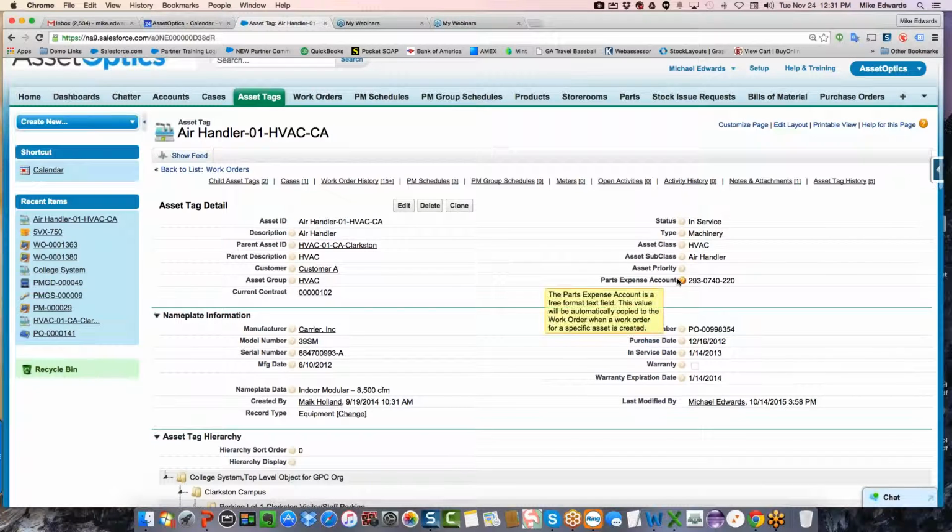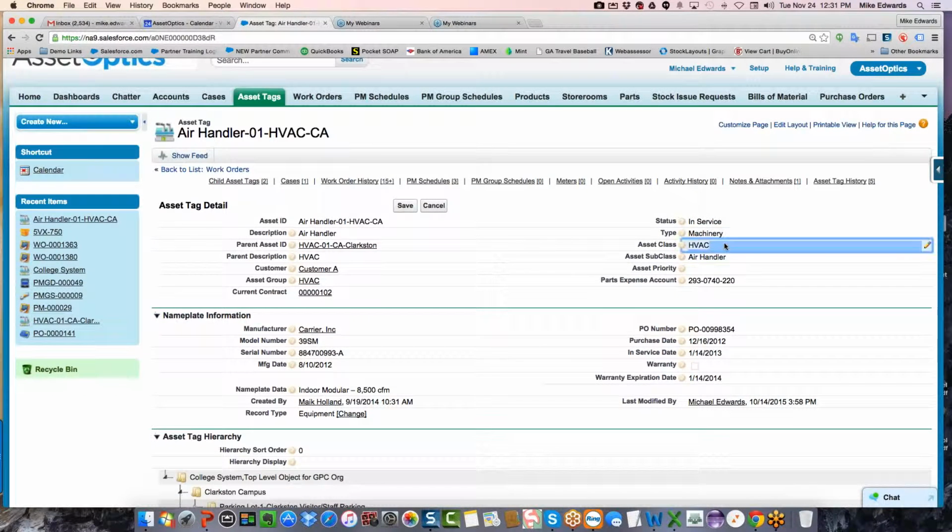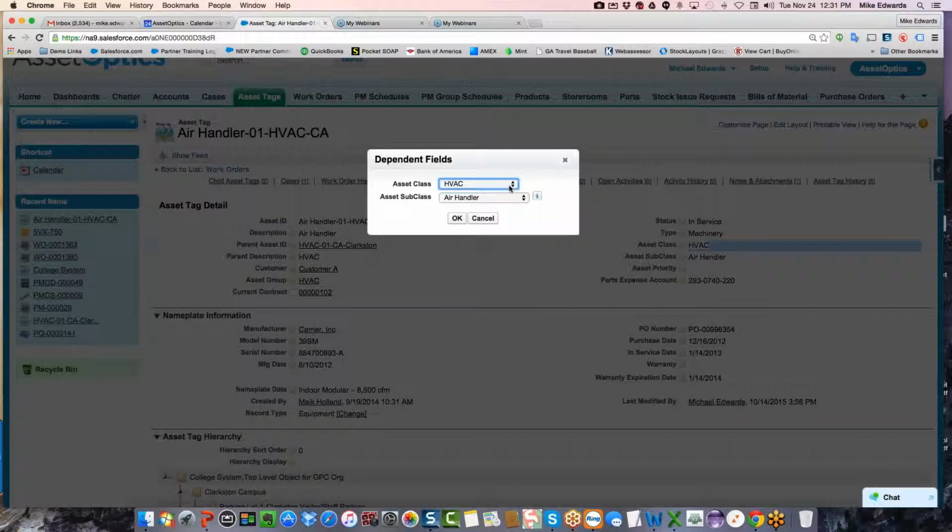You can track many, many different attributes of those assets, and these can be as simple as a drop-down pick list, or they can be dependent type pick lists here where you have classes and then subclasses that are dependent upon those. So hypothetically, if I chose water system, I might have this type of subclass. If I chose HVAC, I would have these types of subclasses.